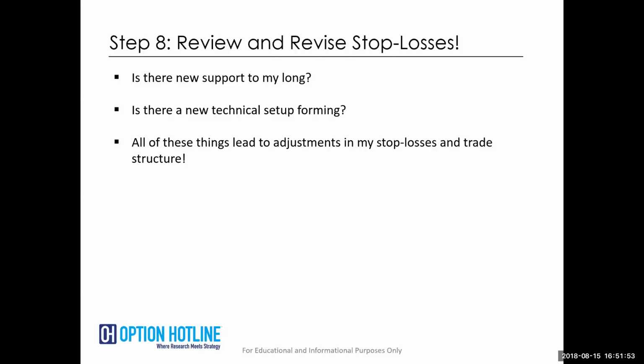But as I'm watching all of this stuff, I want to make sure that I'm not leaving money on the table where something's been working and then I just get complacent and assume it's going to work forever. That's not how trading works. If I'm trading right, I'm watching stop losses and profit targets and always adjusting both.